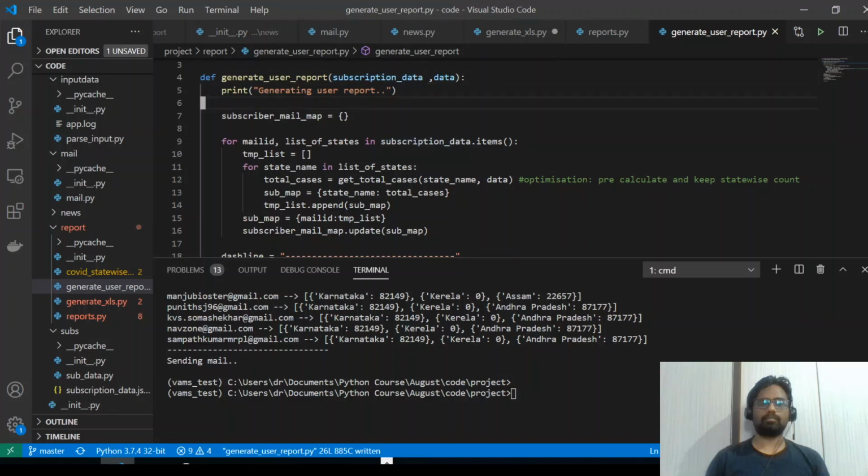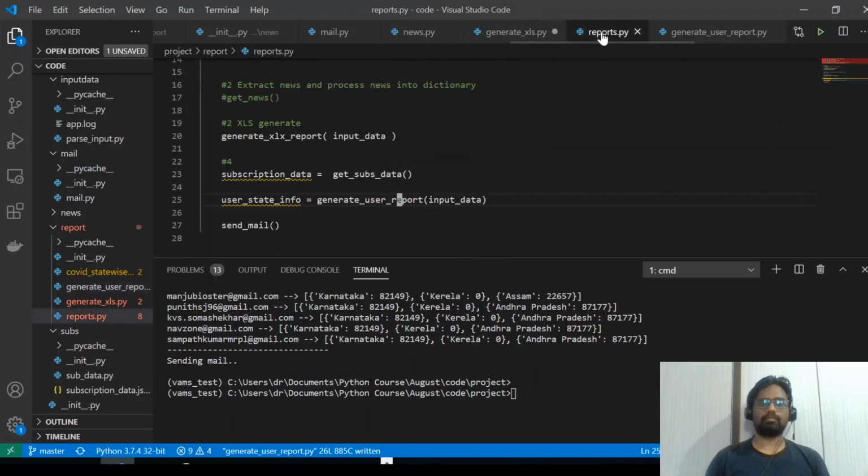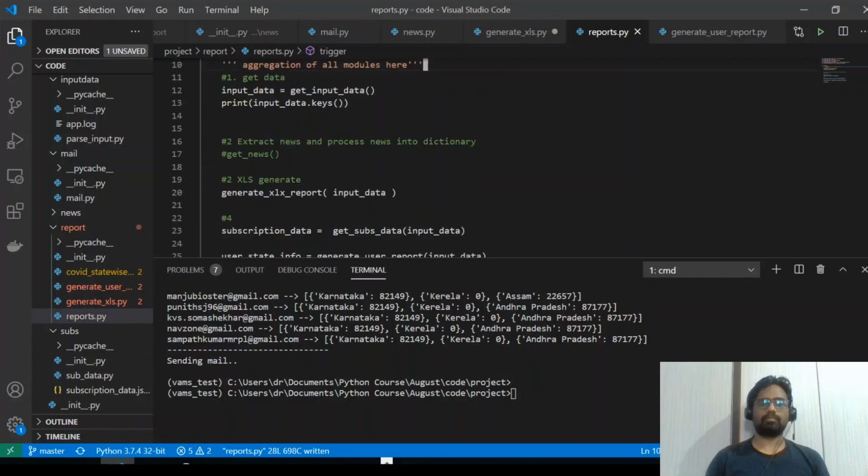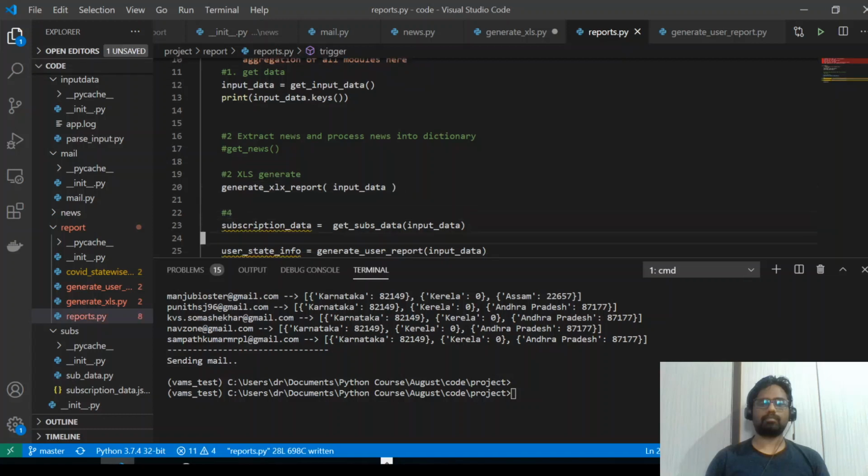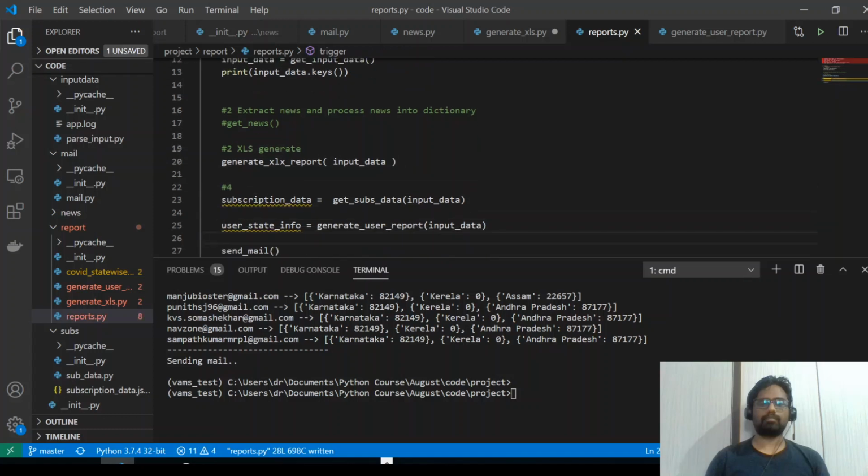Now I have changed the code, so I have to make sure that this works. Subscription data takes input data, which is coming from the first function we did. So now we have put it in a sequence. That is why I put it here. In fact, you can call it anywhere, but just not to break our design, I'm putting it here.